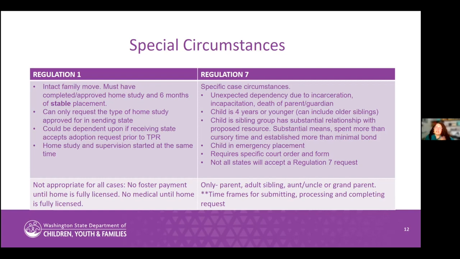Or 3 kids into a 1-bedroom, like it's not, the caregiver's not set up, but we're going to try to see what we can do to help. But those are some of the things that happen with Reg 7s when it's not necessarily thought all the way through, or we really talk to the caregiver to say, hey, if these kids could be there in 30 days, what does that look like in your life? You know, if we send a worker out there in 15 days, is this an appropriate situation for kiddos?